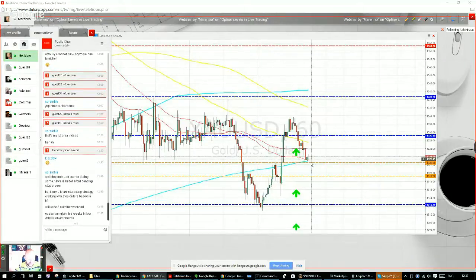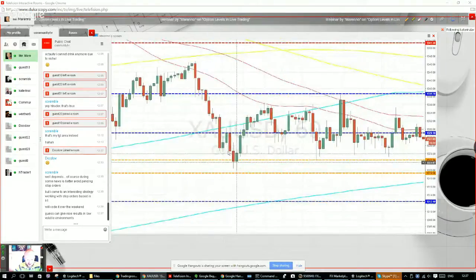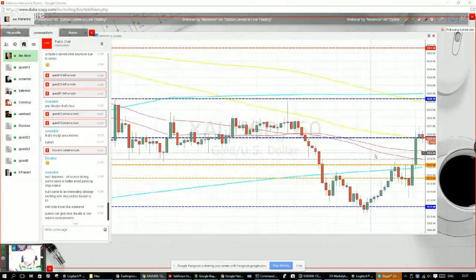Again, as you can see, here for example, even here, we do have a confirmation of the long entry. Let me make it a bit bigger. So we did have a reversal pattern. We did have a confirmation, even though the confirmation candle was so long, it didn't go back a lot. So these levels do work in the past as well, and I'll tell you why in a minute, when I finish with all this analysis.